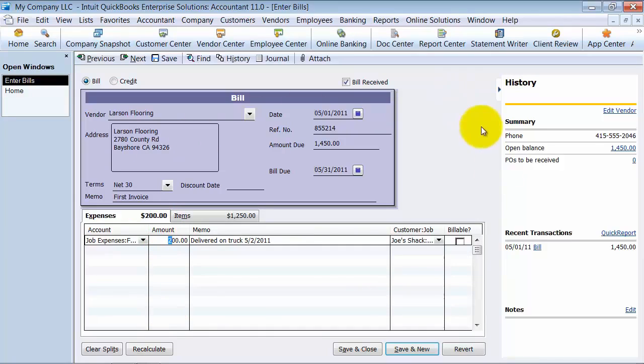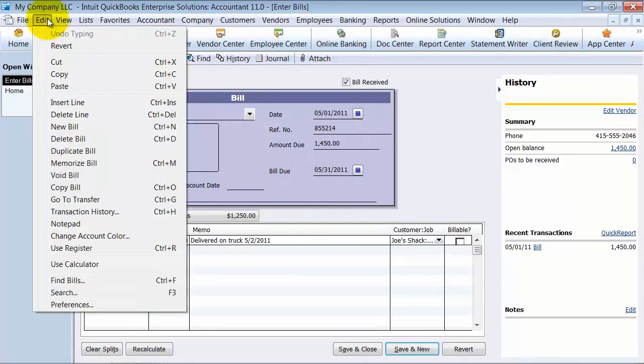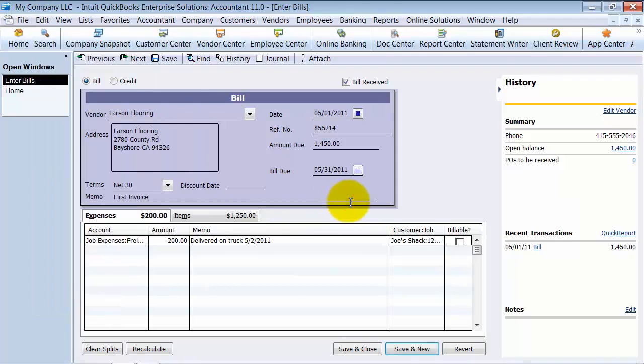This bill has already been posted. A lot of people ask, what do I do? Do I void the bill and create a new one? That is a possibility. You can go in and say edit, void bill, and then create another bill on top of it. But realistically, because of the way QuickBooks does the posting, that would be an extra step that is not needed. In QuickBooks, you can just go in and change the amount.